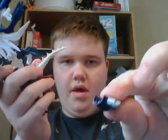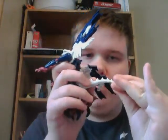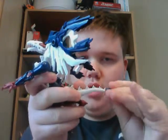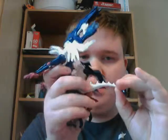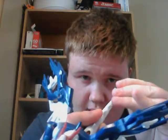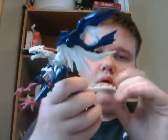Now, moving on to the back, he's got a tail here, and you pop this off, and this piece here. Everybody loses this piece, but usually you're supposed to pop it on the hand, but mine won't go on. I don't know how you put it on, but it just won't go on. I tried it with my Skylynx, and that wouldn't go on either. So, but we got this guy at Winners for $10, and he was the very last one. I thought someone was gonna take him, but I don't like him with this thing on.